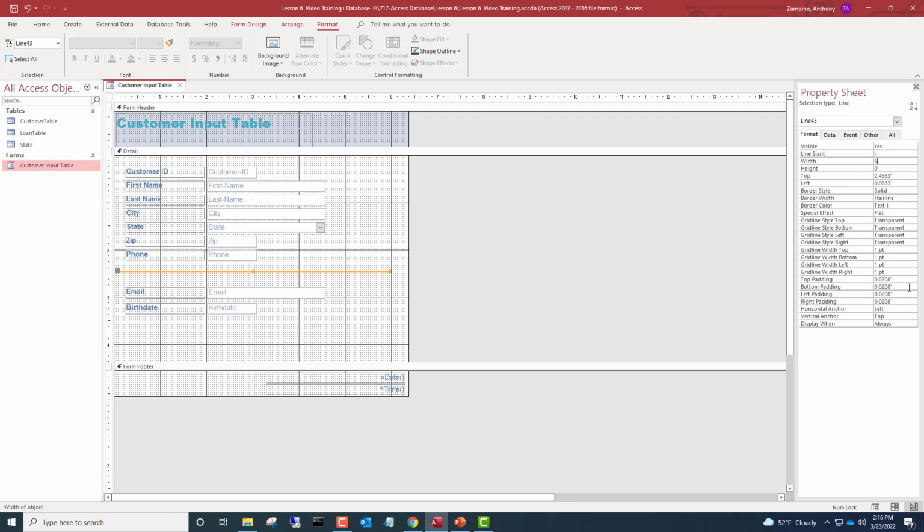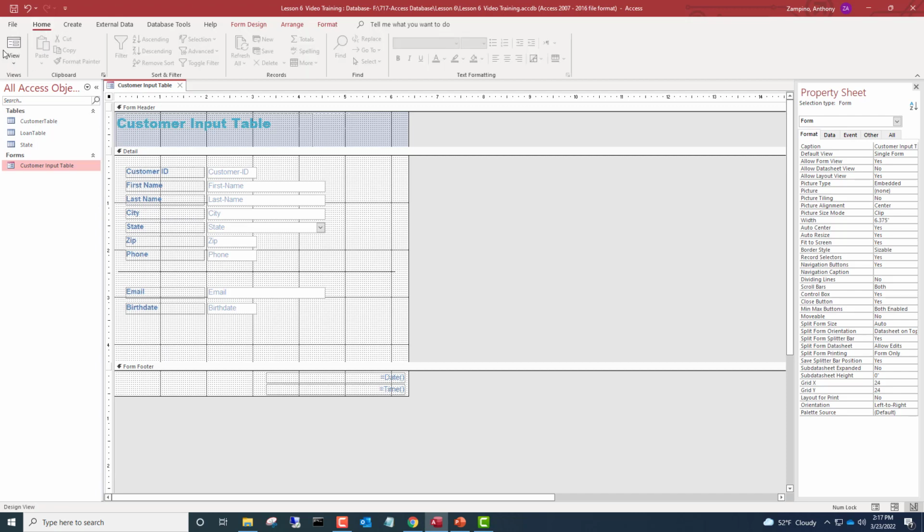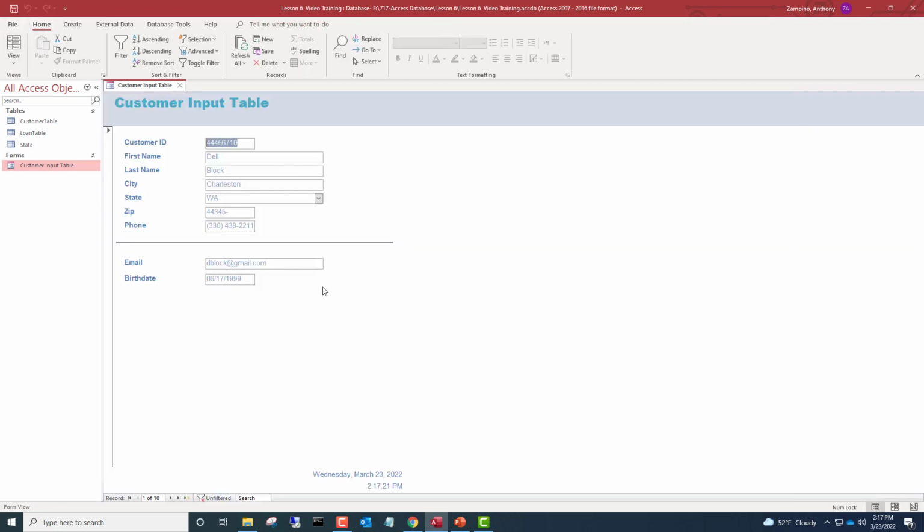Alright, there's the border color. So there's different colors. There's light, dark. So I could pick a border color, and if I go back to home, you can see I have a line inserted in there. So I can fix my form the way I want to through the formatting or adding different elements to my form.